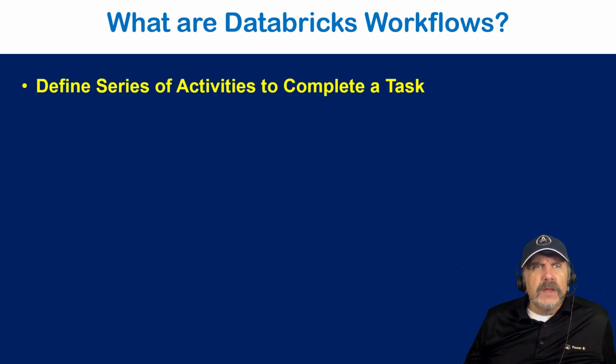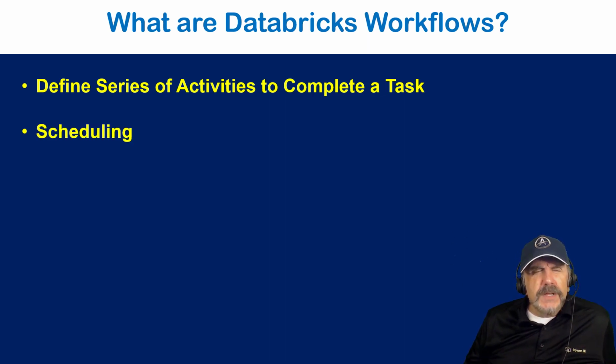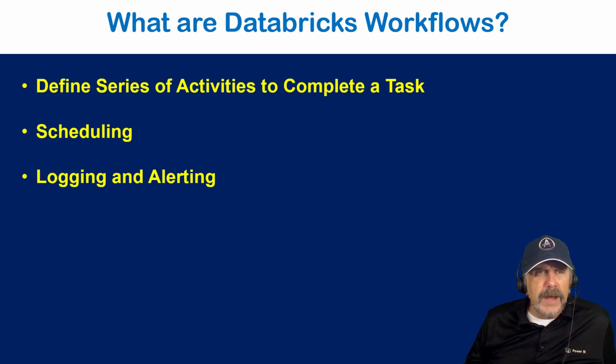What are workflows? They define a series of activities to complete a task. So it's going to be something centered around data, most likely. It supports some type of scheduling. With Databricks, you need support for a scheduled time, but also maybe when a file lands in storage or even event hub kind of stuff like streaming scheduling. So you need a lot of flexibility there. It supports logging and alerting. Logging is you're writing messages so you can track what happened, and it will support debugging. And alerting is let me know if something failed or something happened.